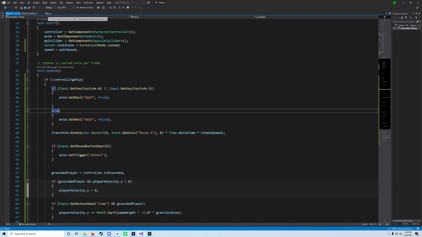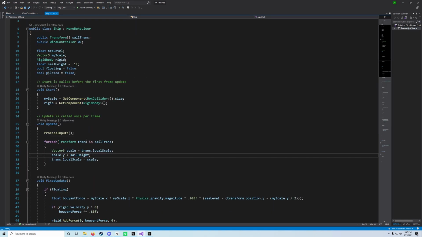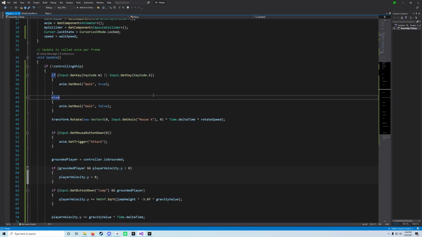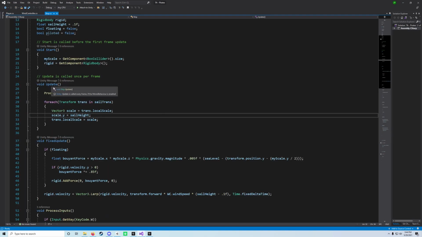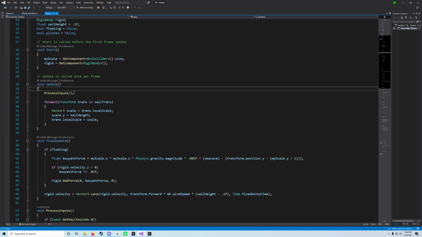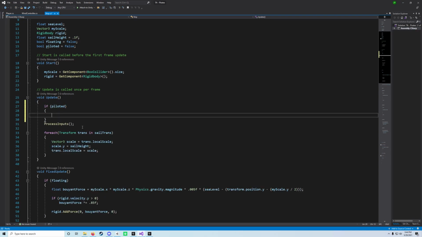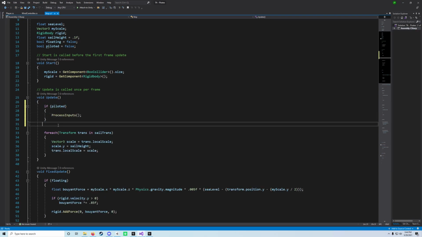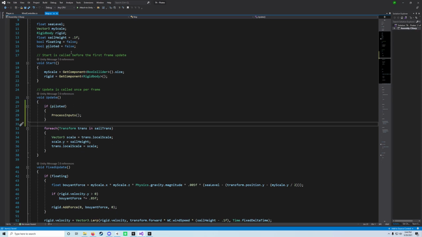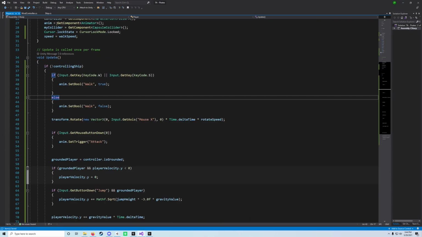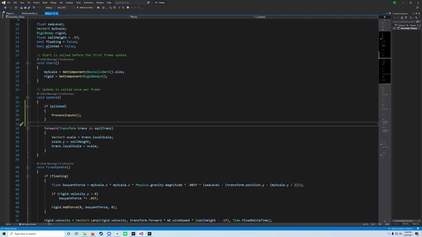We actually need to go back into our ship script. And what we need to do, because you guys have this all set up, the other group will do this in a later step that you're going to get to skip. All you'll need to do is go into your update method on your ship script and add a little bit of space before process inputs. And you're going to say if piloted, and then add your open and close brackets. And you're going to cut and paste that process inputs into there. So while this is the case, before we do our interaction stuff, you won't actually be able to pilot the boat, but this will prevent you from piloting both the boat and the player at the same time until we set up the interaction stuff.